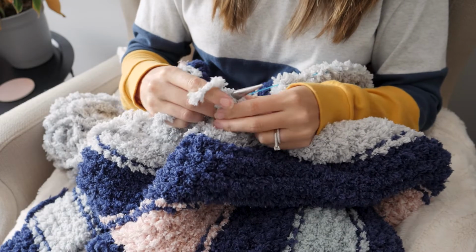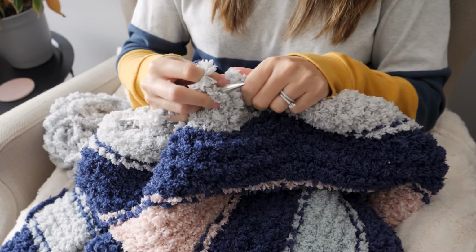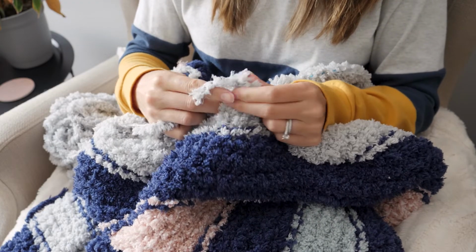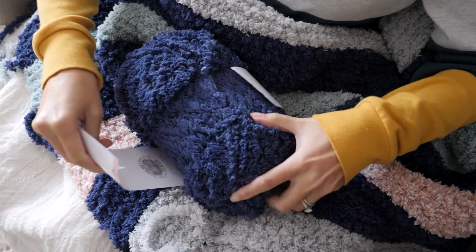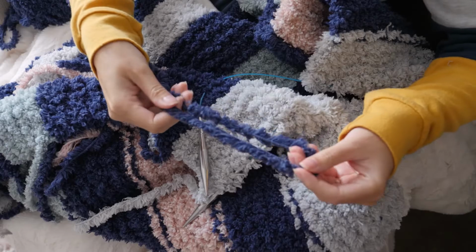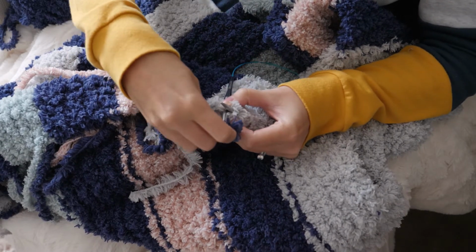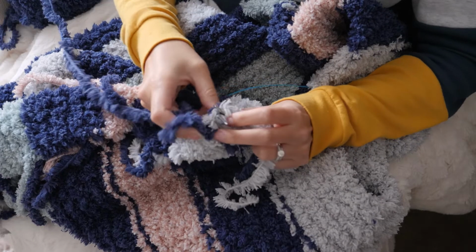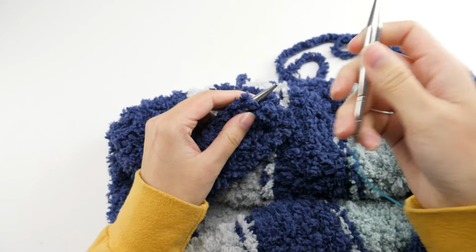So using the skills you've learned so far, continue knitting every row in your stripe pattern. You'll have a total of 15 stripes if you're following along with me, or if not, just keep knitting until it measures about 47 inches long. When you have the length worked up, you're ready for the bind off.